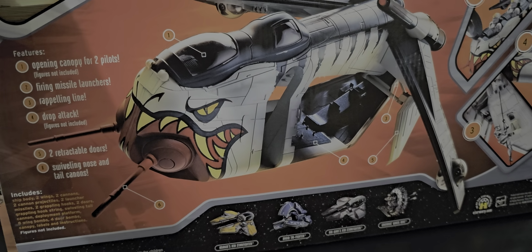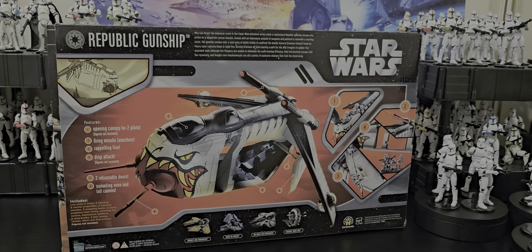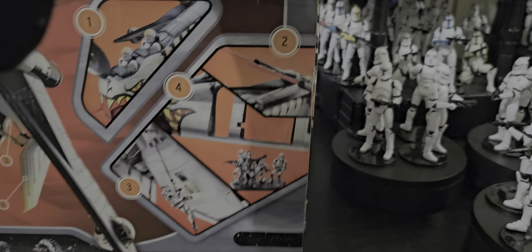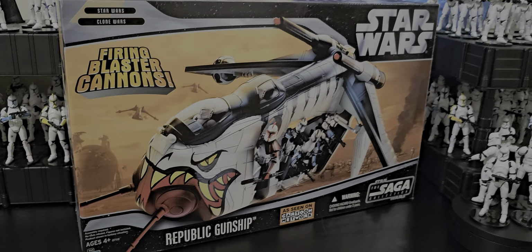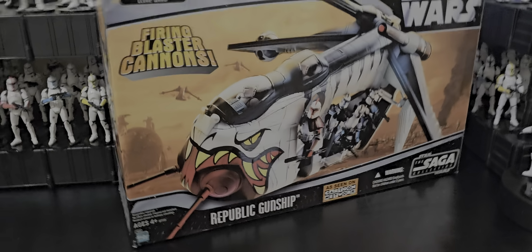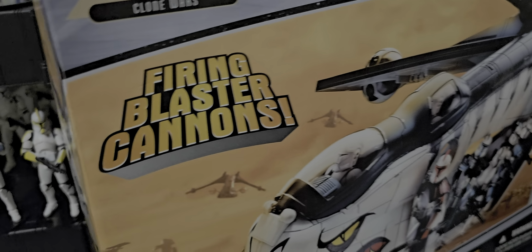I really have big plans for a scene with this one day. So that's why I haven't got it out of the box, because I've never really had the space to do the scene that I want. But anyhow, let's get her out of the box and see what's inside. I don't think I left any figures, like pilots or anything like that inside, so I don't expect to see anything but the ship.